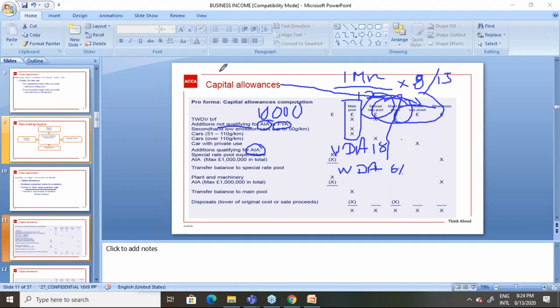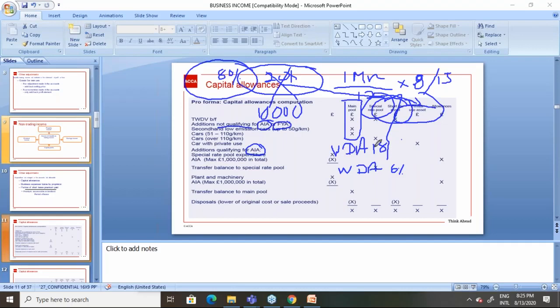Say the asset is used 80% for business use and 20% for private use. Then when claiming capital allowances, remember, you can claim only up to 80%; the balance 20% is disallowed because of the private use element. Okay, so you have annual investment allowance, you have first year allowance. If not, they are included in the main pool, and you claim written down allowance of 18%, provided your period of account is 12 months. If not, you need to time apportion.